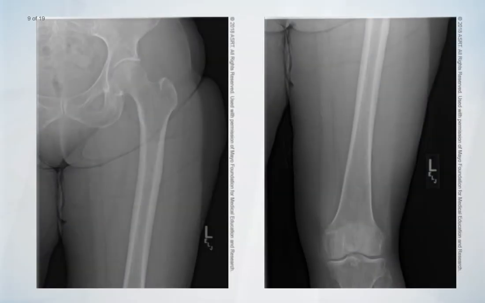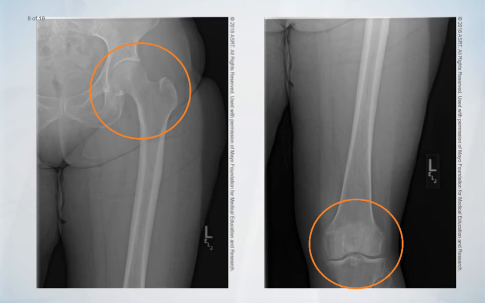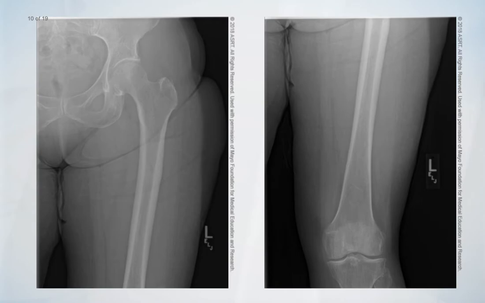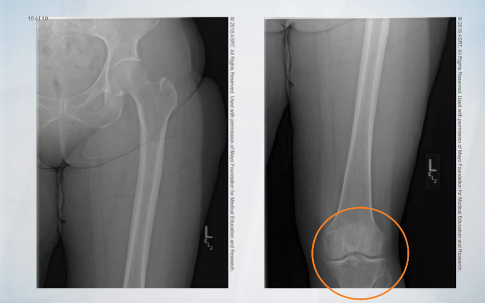The AP projection shows most of the femur and includes the hip joint, knee joint, or both. In adults, two images are generally necessary to demonstrate the femur in its entirety. The following quality criteria should be used to determine if an AP femur radiograph has been produced with proper positioning and technical factors: collimation and gonadal shielding does not obscure relevant anatomy, and most of the femur and the joint closest to the area of interest is visualized. The femoral neck is not foreshortened on the proximal femur, and most or all of the lesser trochanter is not visible beyond the medial border of the femur. There is no knee rotation on the distal femur, and orthopedic devices, when present, are displayed in their entirety. The radiograph also displays soft tissue and bony trabecular detail.